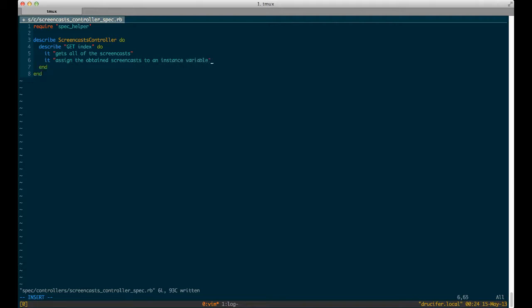The reason we're going to do that is because in order to expose the screencasts to a view, the standard way of doing that in Rails is to assign them to an instance variable, and that instance variable will be available inside of the views. We also want it to render the screencasts, or the index view template.